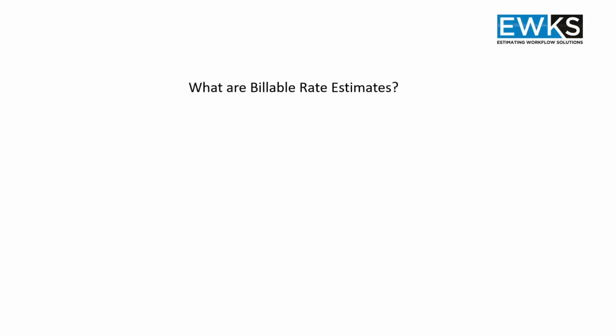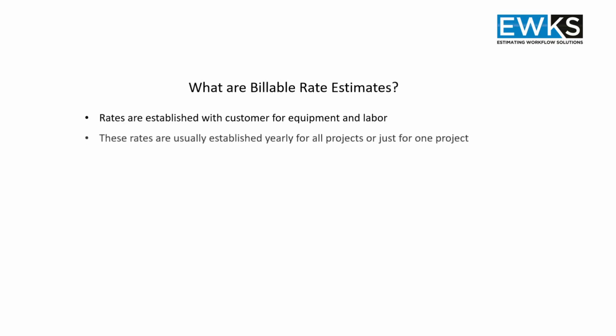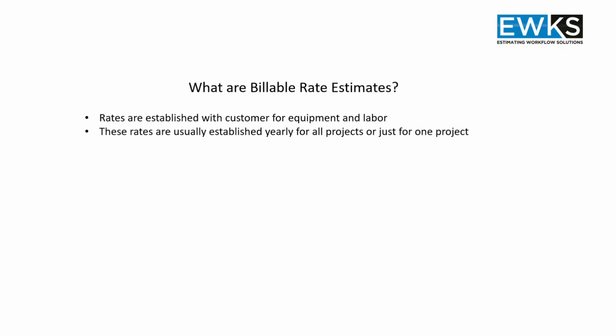What are billable rate estimates? Well, these are rates that are established with the customer for equipment and labor. These rates are usually established yearly for all projects or just one project. An example of that would be a contract that you have with a client, and as part of the contract for extra work they might have established billing rates for labor, pieces of labor, and pieces of equipment.